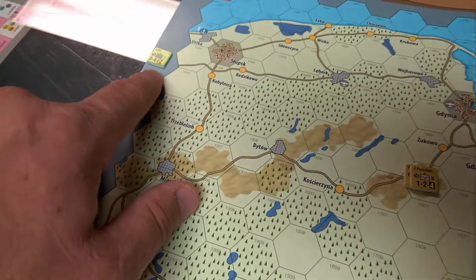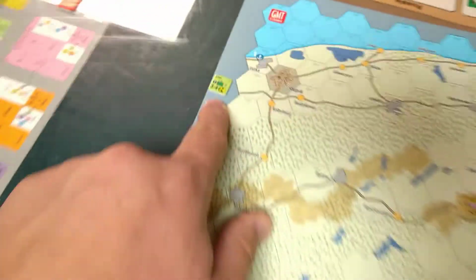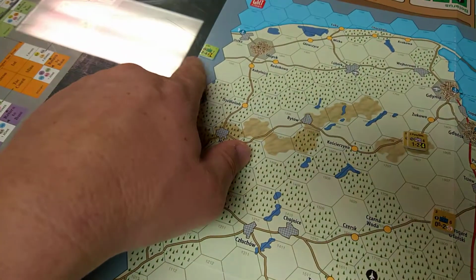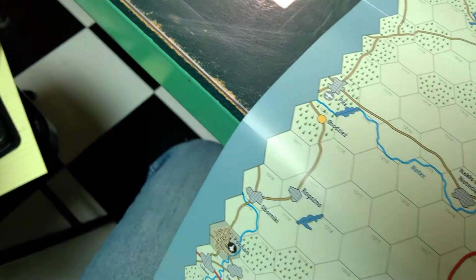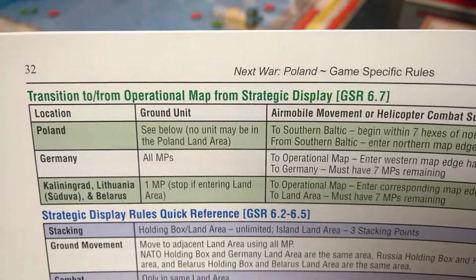So over here, we're going to talk about the 101st. Now, they are intrinsically airmobile, so I don't need to use an airmobile point on them. I have them off to the side because they're in Germany right now. So I want to go back to the back of the game-specific rules again. And up at the top, you can see there's this transitioning to and from the operational map.